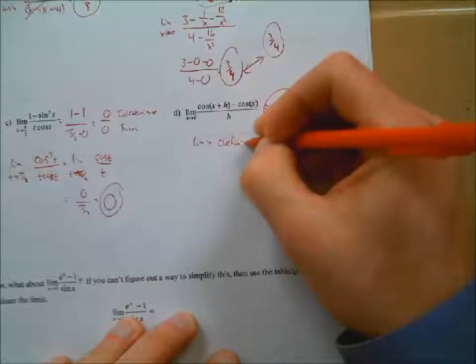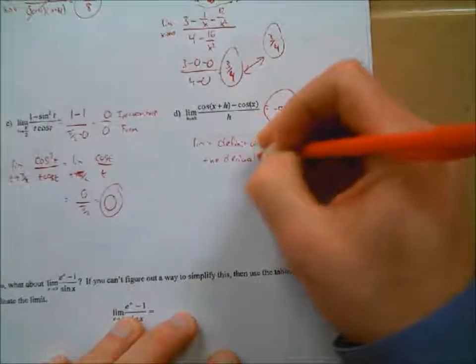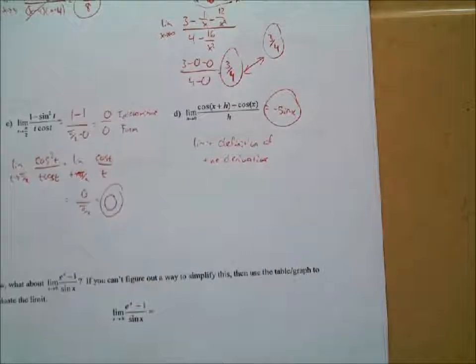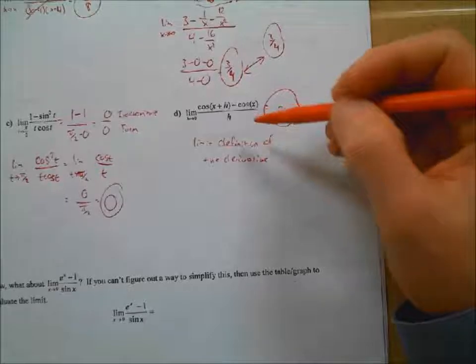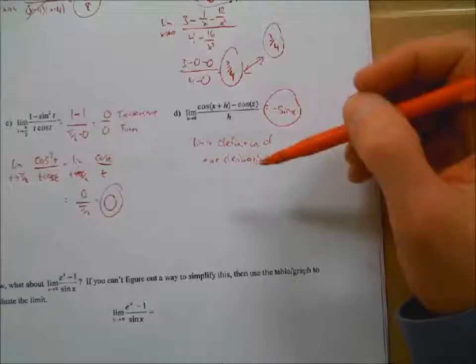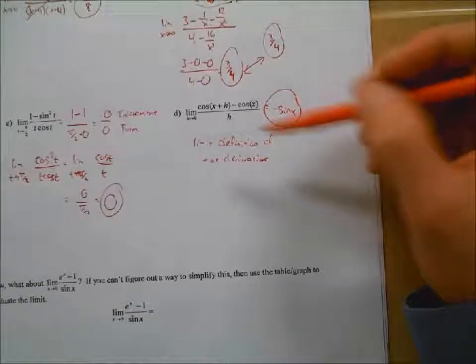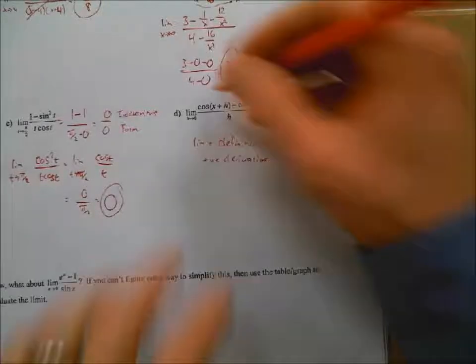Remember this is the limit definition. If you remember months ago, last year, we were evaluating these by hand, and they were awful. But then we learned the shortcuts. So now when we see this limit definition, it is not expected of you to go through the whole process of simplifying and plugging in x plus h and cosine x and subtracting. Realize this is the definition of the derivative.